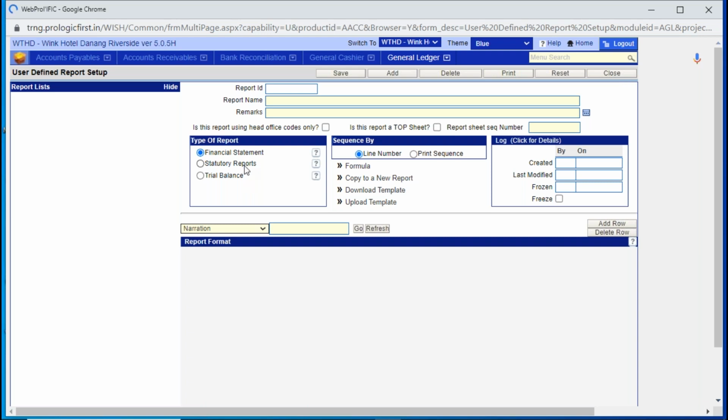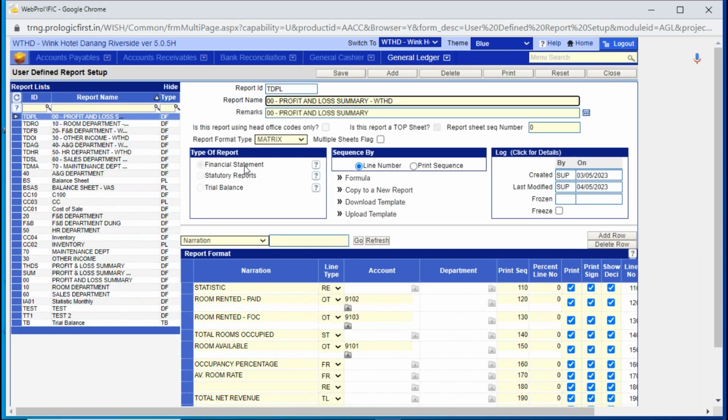Design in the sense, not the layout of the report, but that they can select the specific ledger account codes that they want to show as a part of their departmental financial reports or P&L and balance sheet.